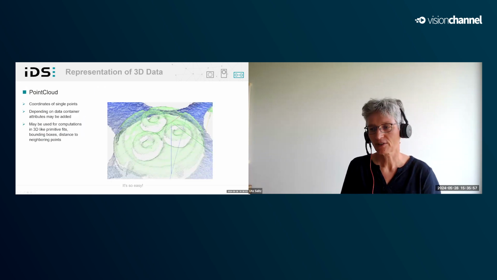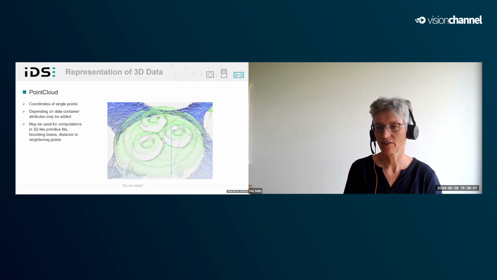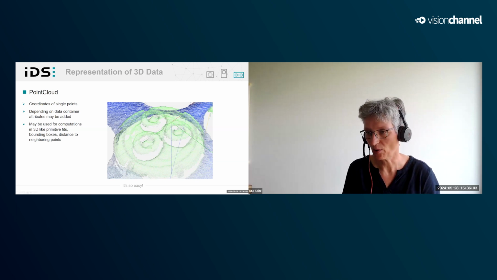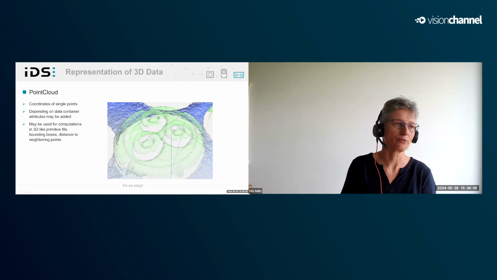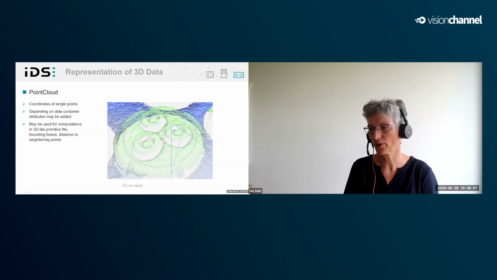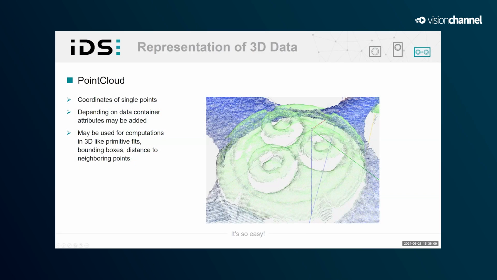So the point cloud is the very basic representation. You have points that are represented within a coordinate system. So this is displayed here. You see the 3 lines. Each point is represented by its X, Y, and Z value.